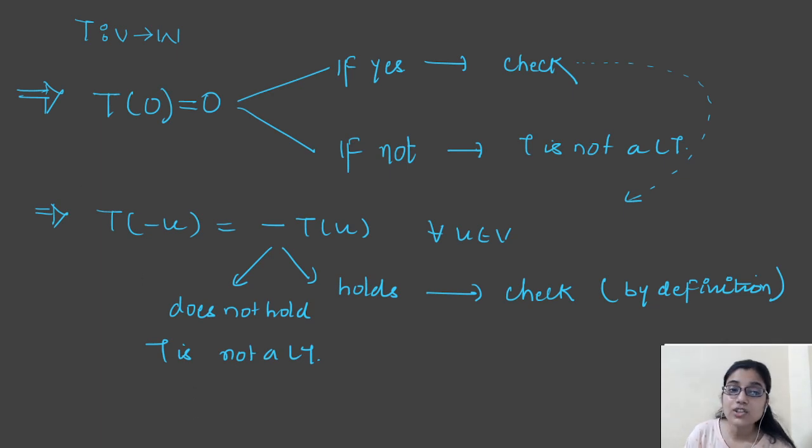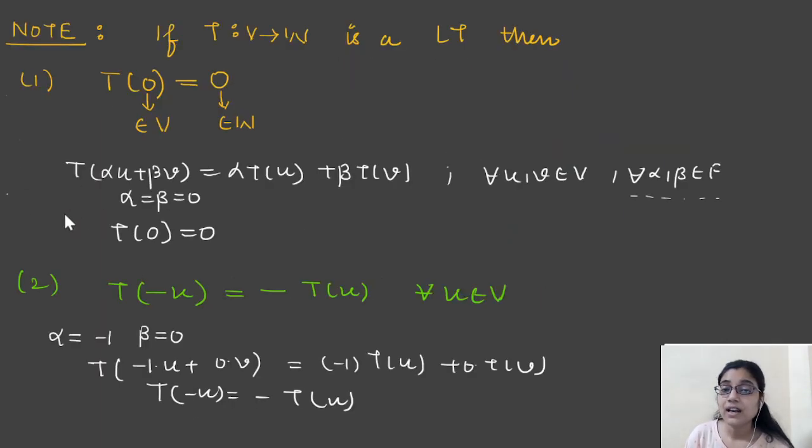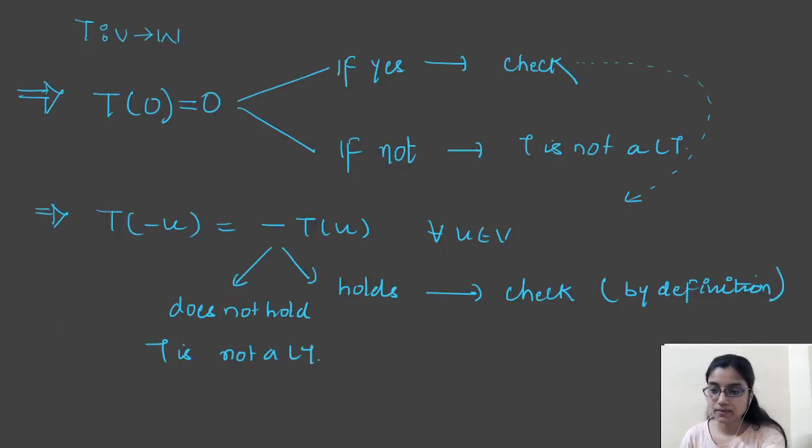So these two conditions are really very important because they will give an idea of how we decide whether this forms a linear transformation or not. So now I'll give you a few examples to verify all these points which I have told you just now. So let's get started with a few examples.